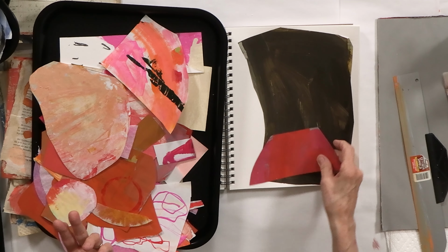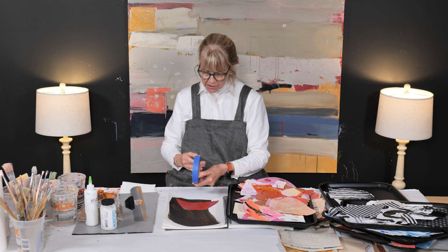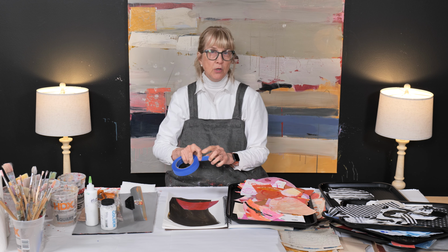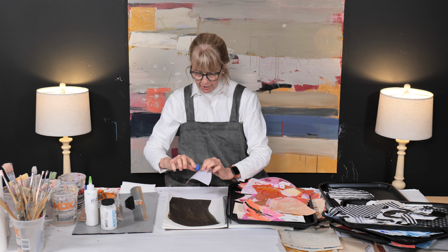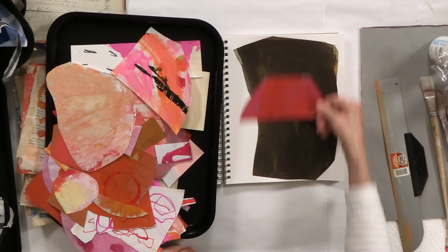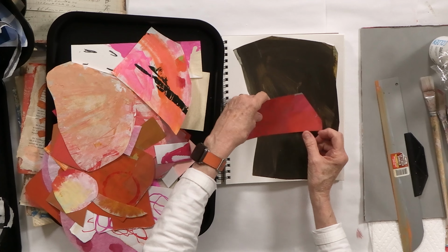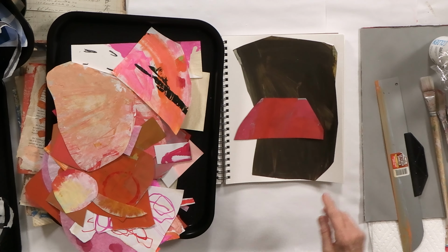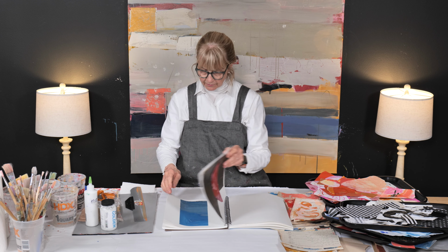And you can experiment. And if for some reason you don't want to glue it on here and commit to something, you could always use some tape and keep it on there and later remove it so you can try different things. And I just fold it over, put it on the back, and you can move it around and say here, up here, or even put it this way, however you want to do it. So I kind of like the shapes, how they come off, because this negative space is so fabulous. So say you just want to leave that there and think about it, you could do that.